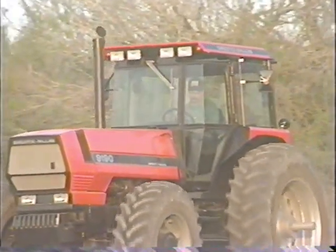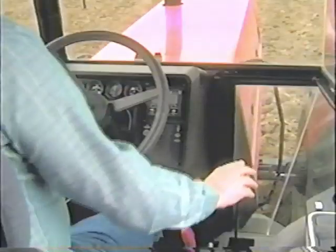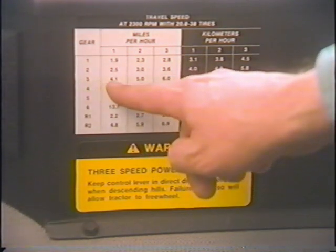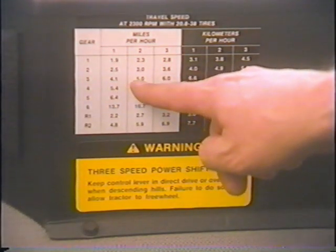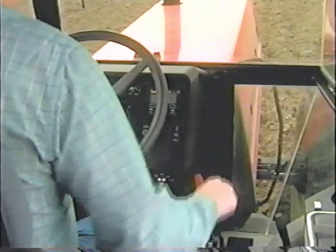Now, what gear do I need to be in? Should be able to handle this disc at 5, maybe even 6 miles an hour. Okay, third gives me 4, 5, and 6 miles an hour, all without clutching. Good selection of speeds here for both PTO and tillage.